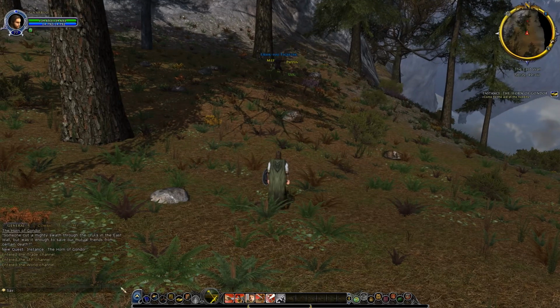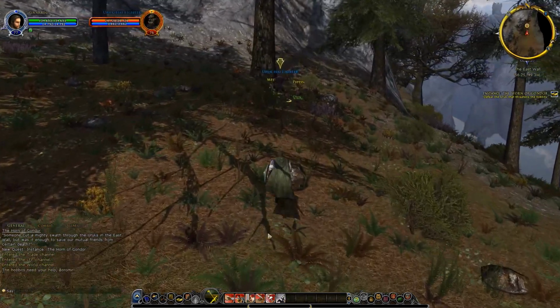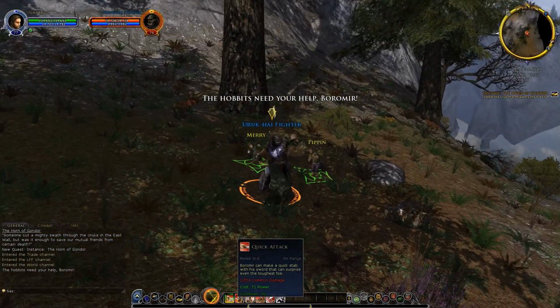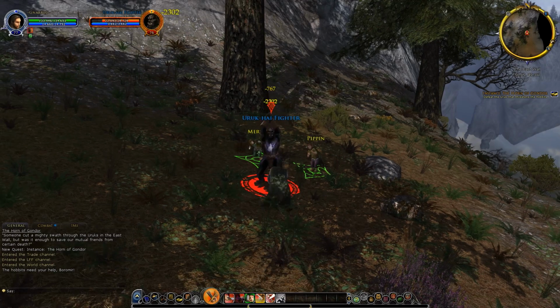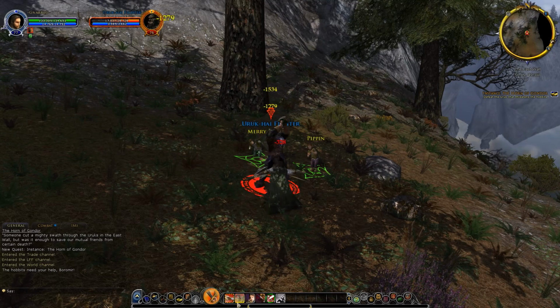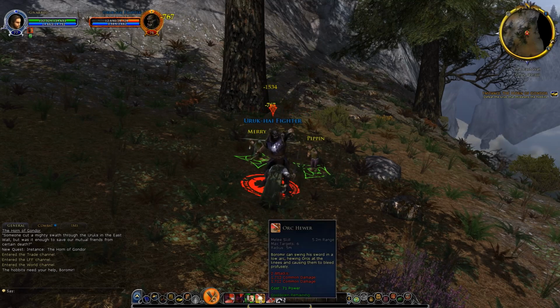New instance, the Horn of Gondor. Let's remember, the Horn of Gondor is the one that shakes off dazes and stuns and all. We are going to take you on. The hobbits need your help, Boromir. Indeed, they do. We're going to take out this Uruk-hai. And down you will go, my friend.